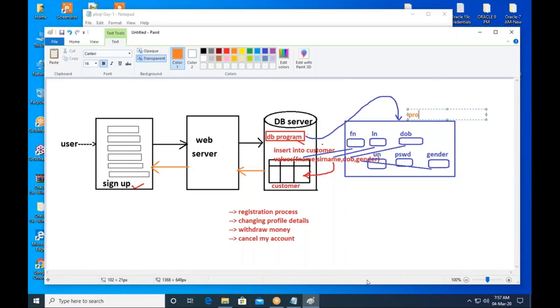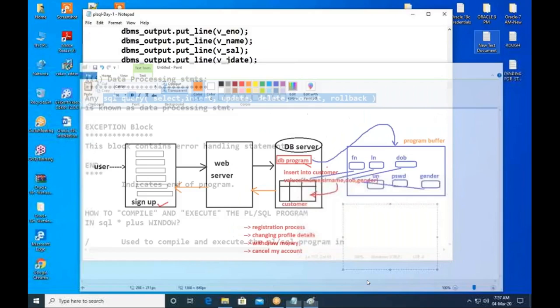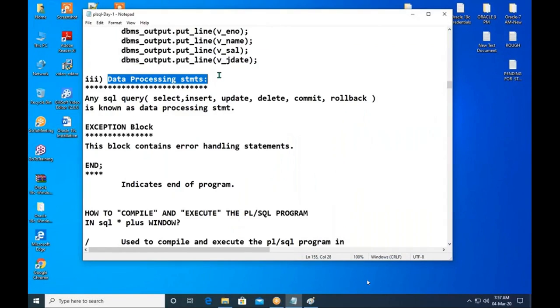This is called the program buffer. Data processing statements are nothing but any SQL query under a program.